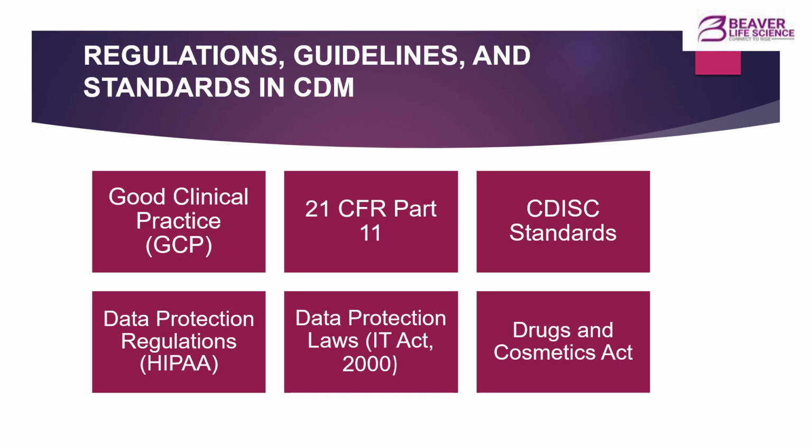Next regulation or guideline is the Data Protection Regulation, which is HIPAA, Health Insurance Portability and Accountability Act. HIPAA is totally related to the sensitive information of the patient. This protects the sensitive health information of the subjects from being disclosed, and we can't disclose the information without the consent of the patients. And the confidential or sensitive data, for example name, address, phone number, is sensitive data, and how we can manage and secure the data is given in the HIPAA.